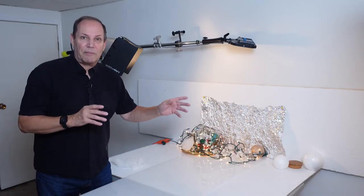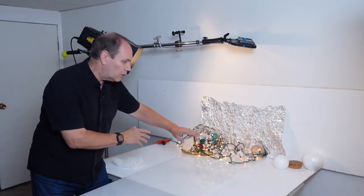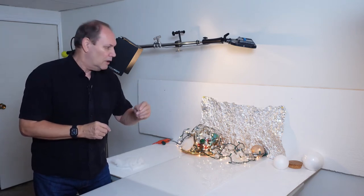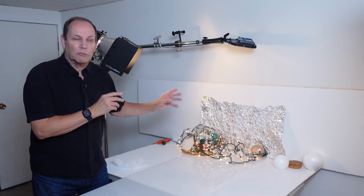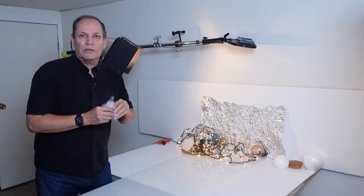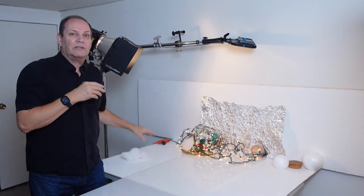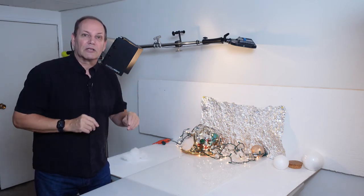Now the first thing we're gonna look at is the background that I basically set up here. I've got some Christmas lights all kind of embedded in there because we want the glow from the Christmas lights into the background. I've got some Christmas baubles in there to add a bit of color — the greens and the blues and everything else, a bit of gold in there as well. A couple of the lights were a little too bright in the background so I just used a bit of this cotton batten type stuff, and it worked brilliantly to help diffuse the light down and give me a little softer lighting.